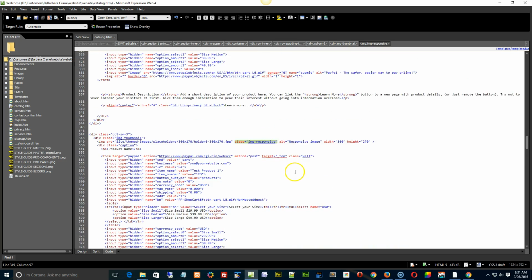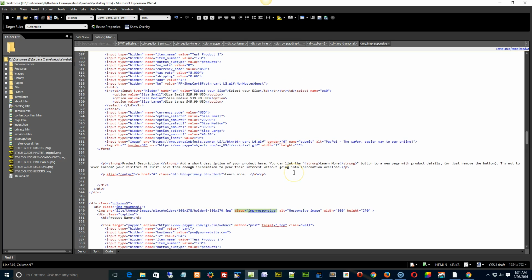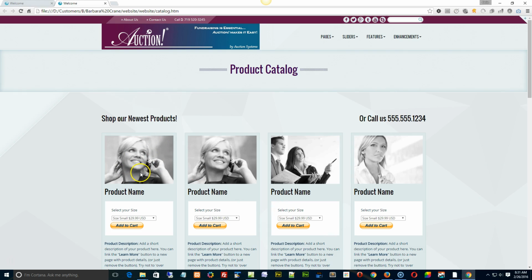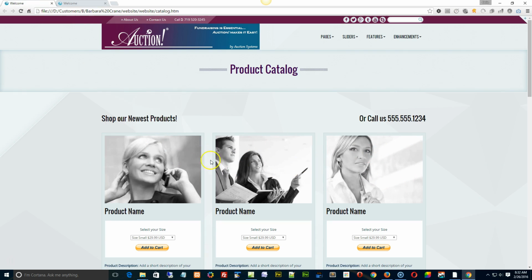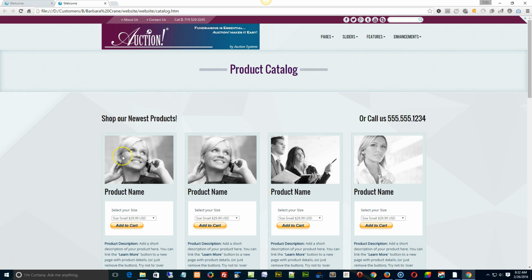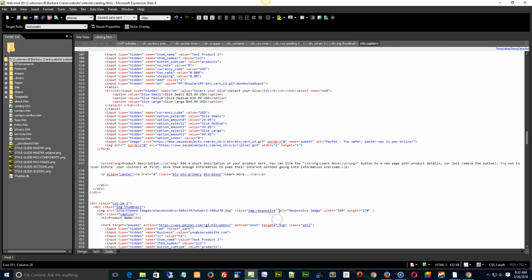So as long as you have a class of image responsive on your images, you could have a huge 1200 by 1600 pixel image in there, and it would resize down to fit the available row or container that it's in. As you can see, we have the 4 columns here, and the pictures, although bigger in this page, are the exact same pictures as here, just sized down because we've used a class of img-responsive. I'm going to copy this into the ticket so you can use that for any image that you put in your pages.